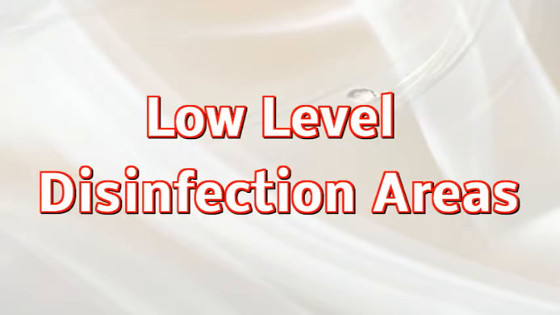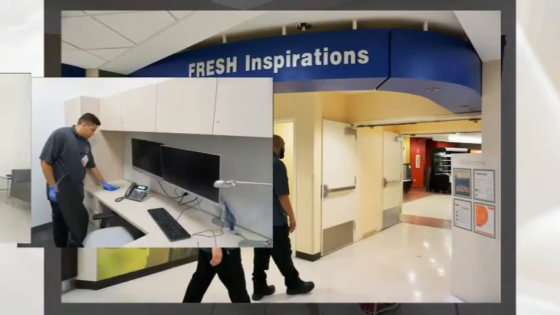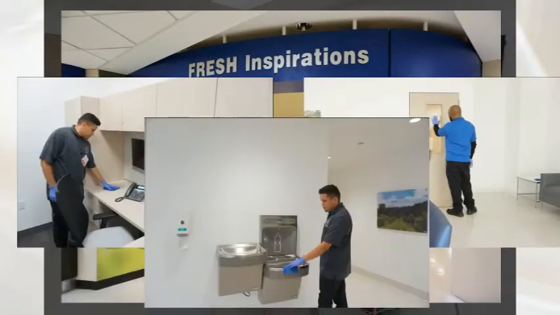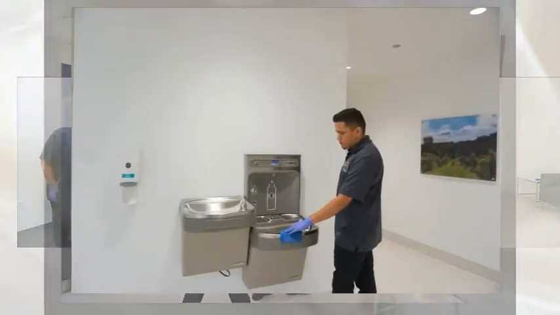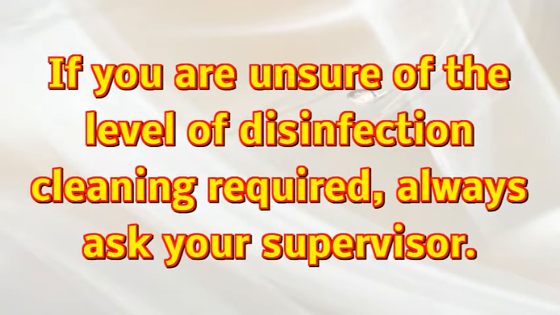Low-level disinfection areas will also require the use of a neutral disinfectant cleaner as the appropriate germicidal solution. These areas include lounges, offices, break areas, waiting rooms, and other public areas of Stroger Hospital. Always remember, if you are unsure of the level of disinfection cleaning required in an area of your work assignment, ask your supervisor.